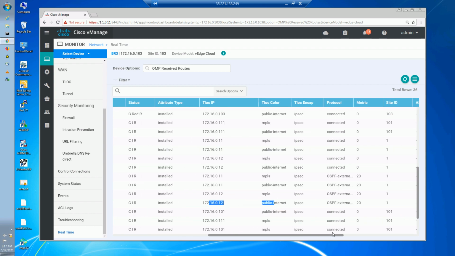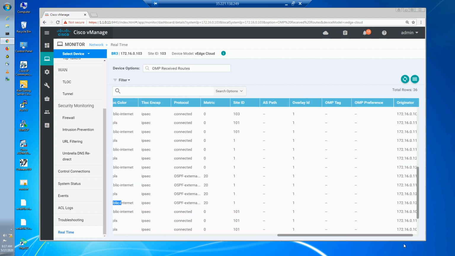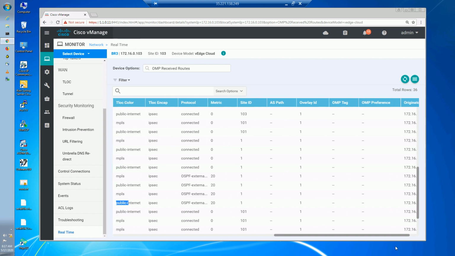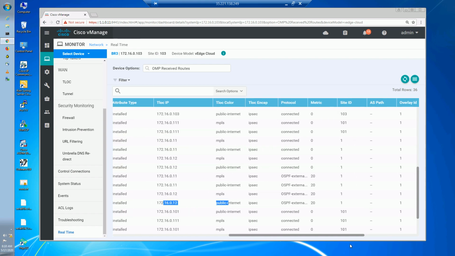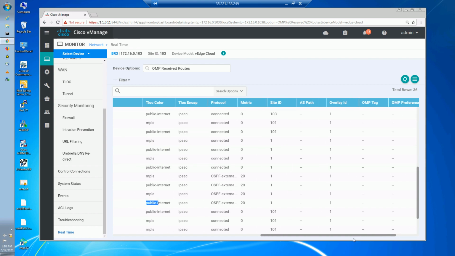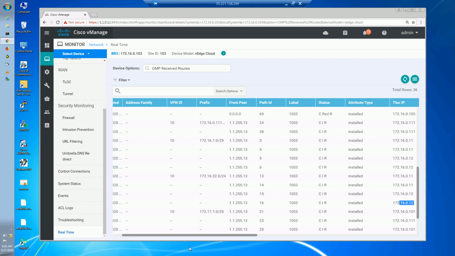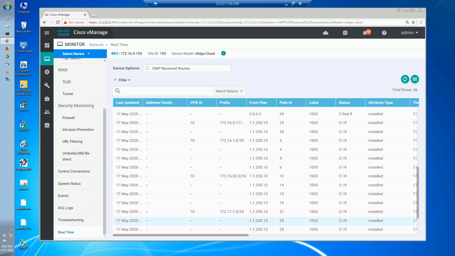And if I scroll more to the right, let's see if I can see TLOC preference over here. Yeah, I can see OMP preference. Right now it's default, so I don't see any OMP preference value being shown. See here, it's all empty. But do I have TLOC preference as well? Probably the TLOC IP is there. Okay, so probably I'll get to see that in the TLOC receiver.